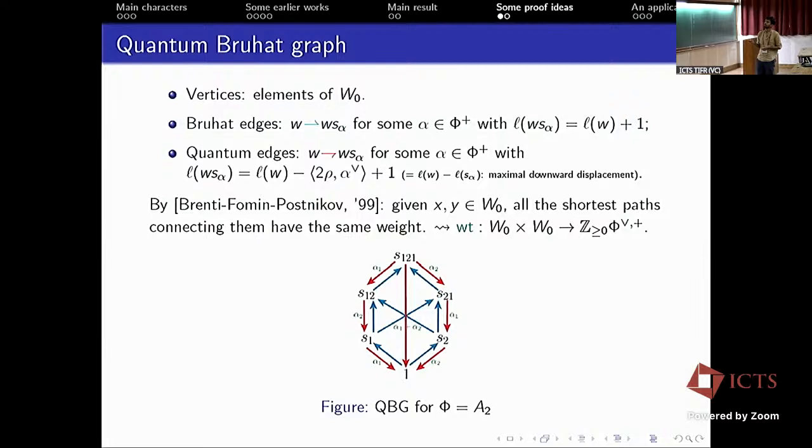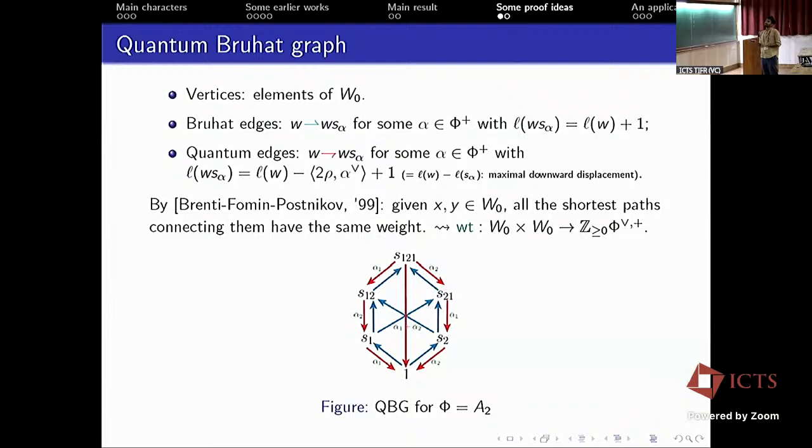So the finite Weyl group elements give you the vertices. You have the upward edges that just come from the Bruhat order. And now you have some downward edges, right? So these are the 6 elements in S3. This is the identity. This is the long element. So the downward edges just correspond to the fact that if you multiply by a reflection, not necessarily simple, you're supposed to go down in length as much as you can.